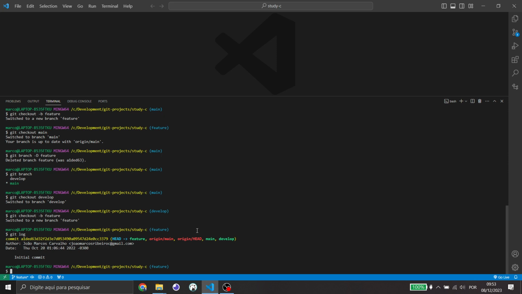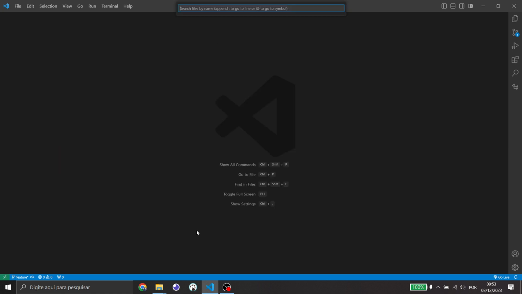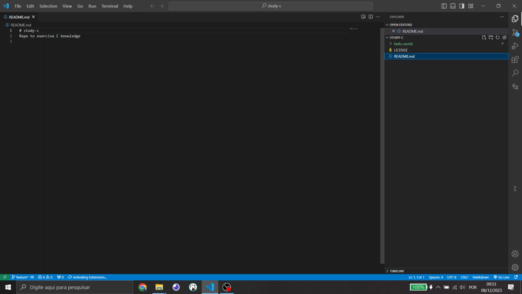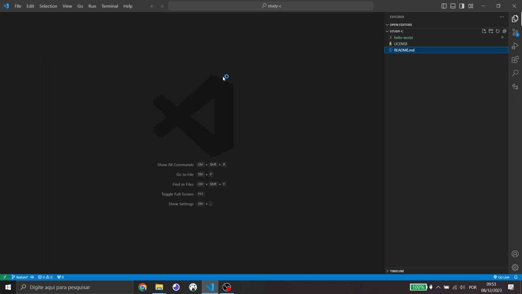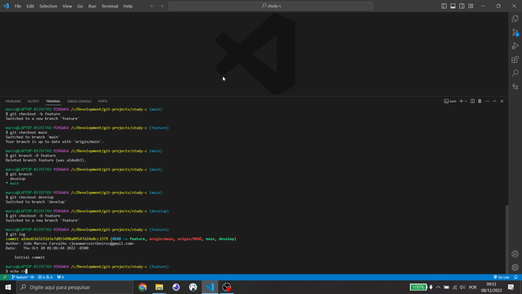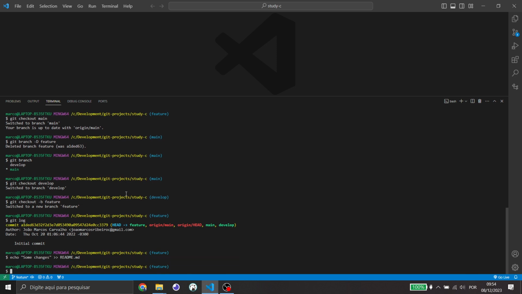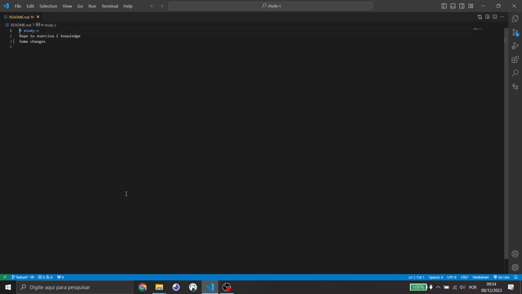So let's imagine that I'm using Git flow here and I start to make changes in my local repository. I was required to make some changes in the README file. Let me see if I already have a README file here. Yes, I have. Now I will put some changes inside the README file. I use echo here in order to add some changes at the end of the file. So if I open the README file here, the changes are there.